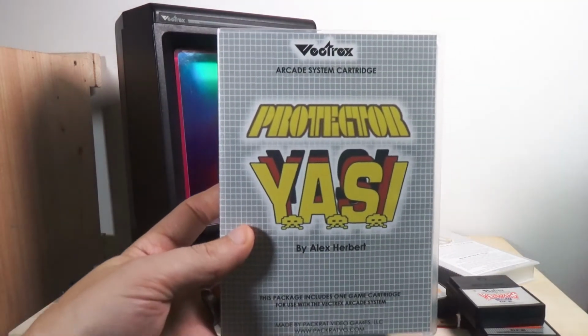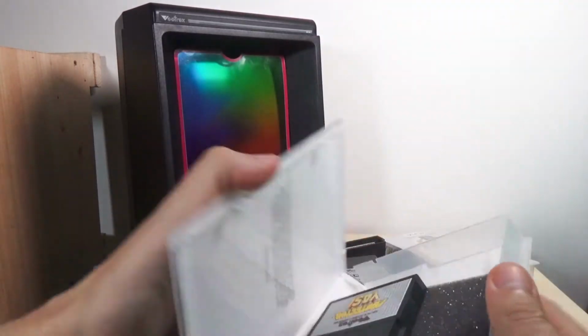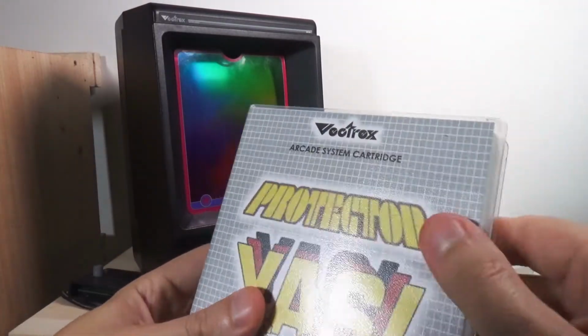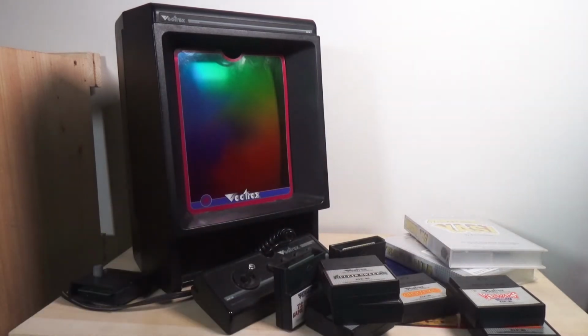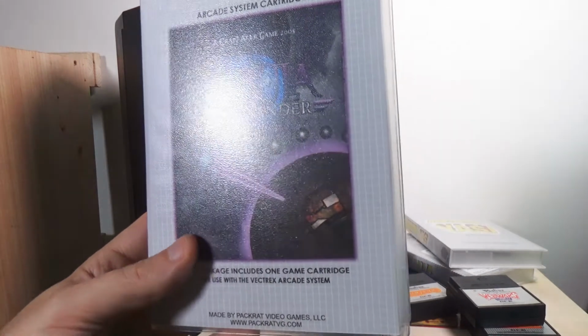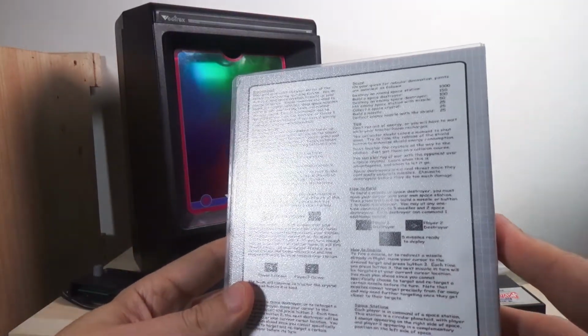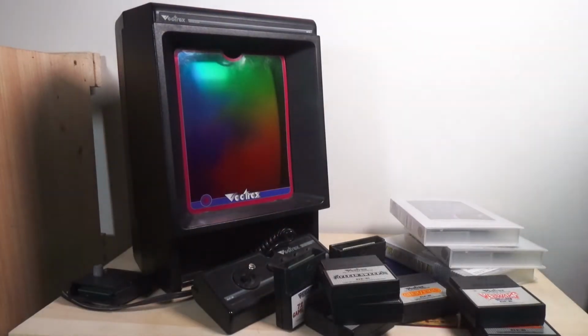Of course, Protector and Yazi, that is Space Invaders and a Defender clone. Very nice Space Invaders game, by the way. A lot of fun to play. Nebula Commander. And there's the instructions for it. Which is kind of a real-time strategy thing, as I recall. I haven't played that one much yet.